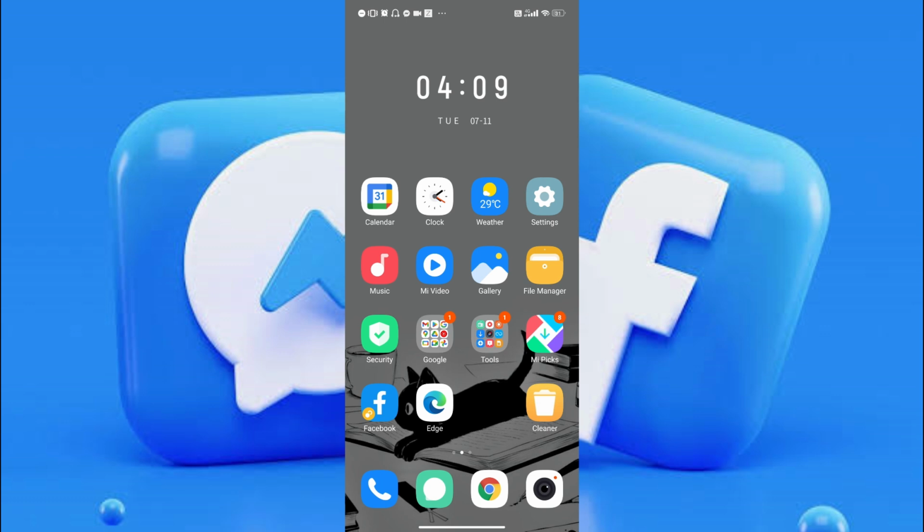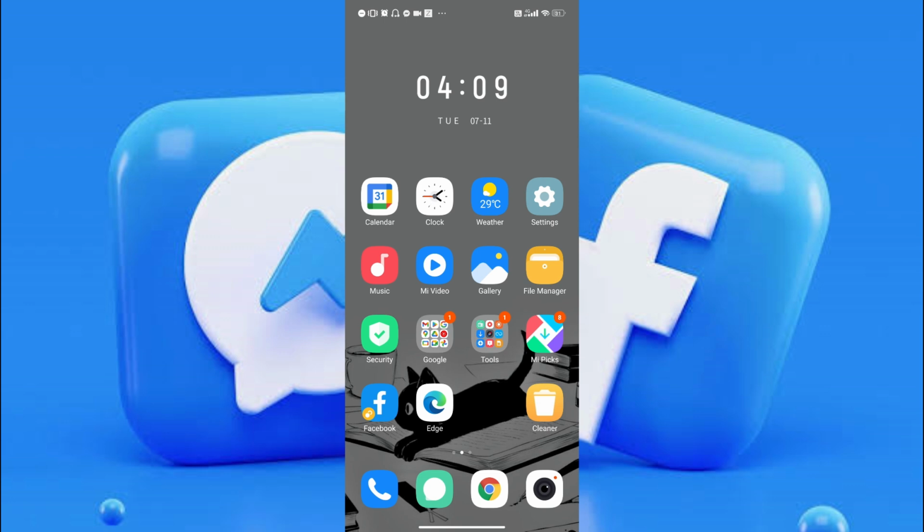Okay, so in this tutorial we're not going to use the Facebook application. Instead we're going to use a browser. This is accessible via laptop or PC if you'd like, and it's much easier there, but if you're using a mobile, just go ahead and watch and I'll walk you through it.